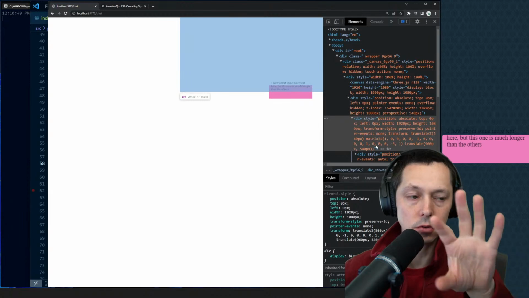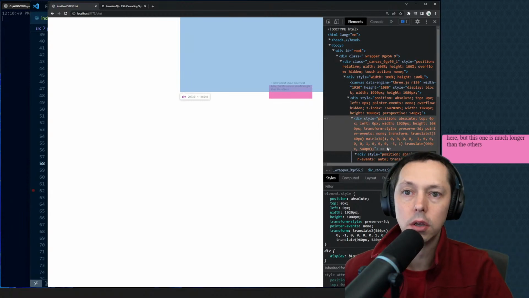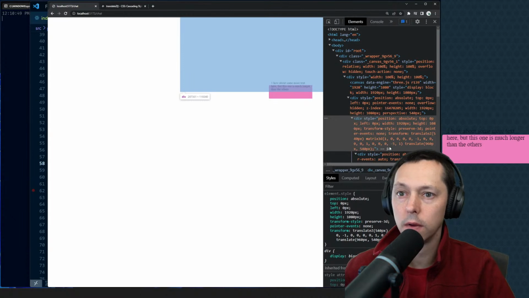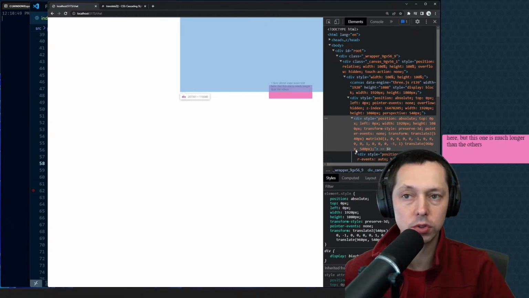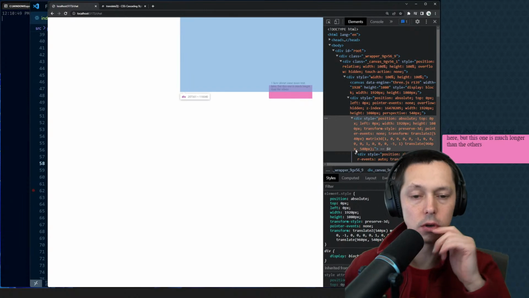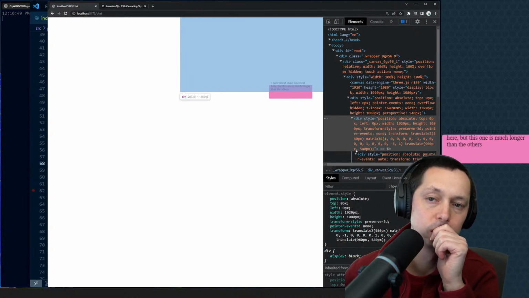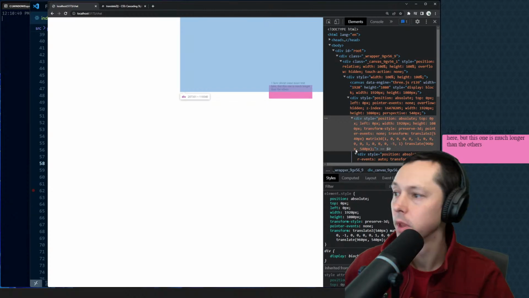Matrix 3D is going to do a lot of the rotational type of things, and then translate. That's the one that I'm not sure how it calculates. So 960 and 540, it looks like it's just half. So it's doing a translation to, like, that just doesn't make sense to me. 960 pixels.